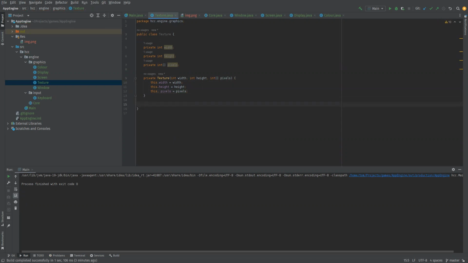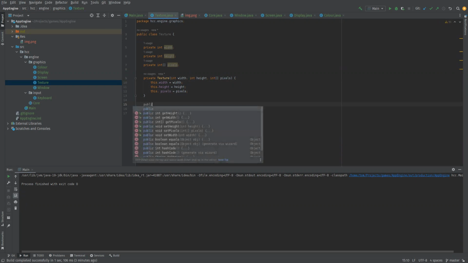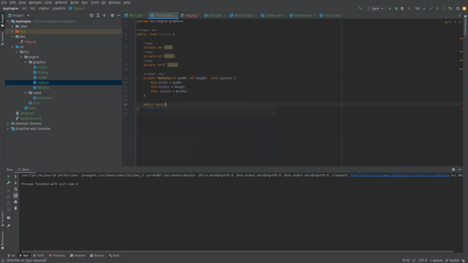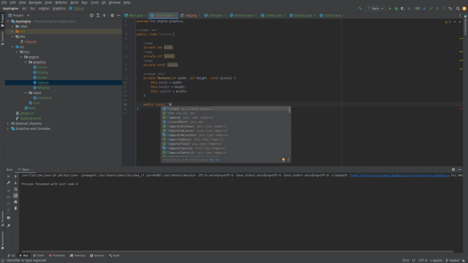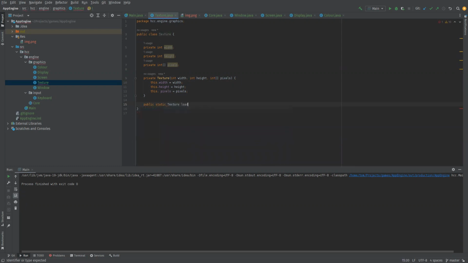Right, so then we want to load a texture in. I'm going to make this like a utility function. So it's going to be a public static, and it's going to return a texture. Loading texture. It's going to take in a path. We want to set the width and height to nothing first, so we've got some internal stuff like that.